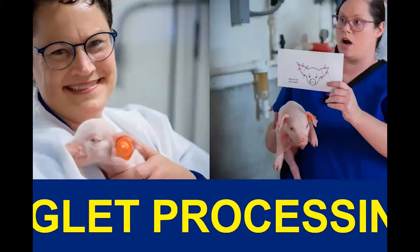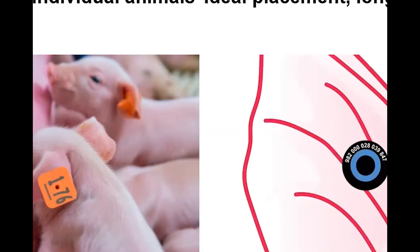First we'll start with piglet processing. One thing we like to look at is ear tagging — a way to identify individual animals. For research purposes, we do that on a regular basis. These are some of our babies here at our Swine Education and Research Facility — they all have individual ear tags. With those, we can track animals from birth through market for research purposes. The same applies if you're doing genetic research or looking at growth on your own farm. Using ear tags or ear notching may also be required for show pig animals.